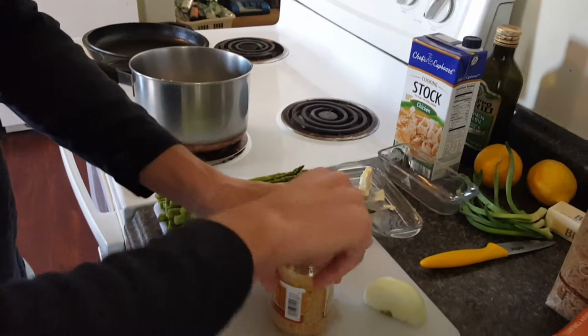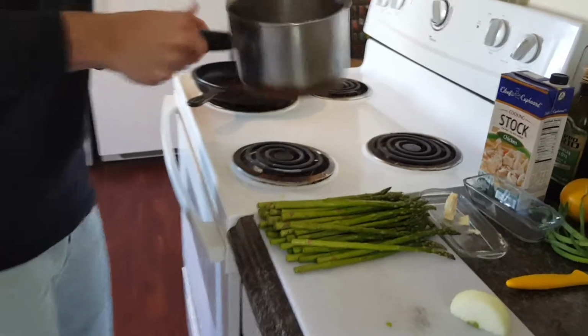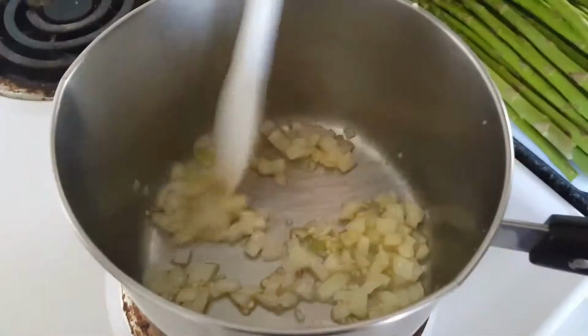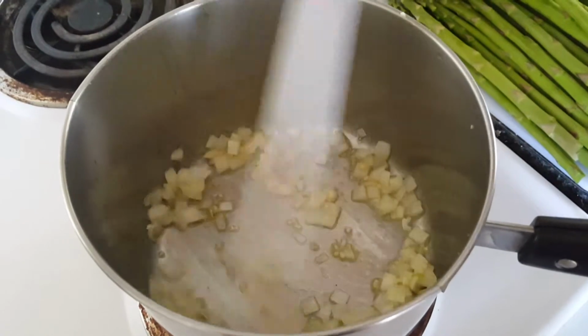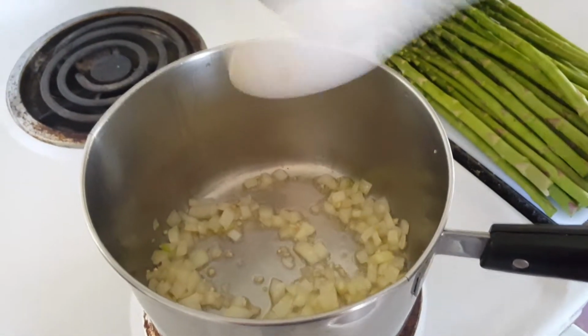And garlic can kind of add to taste. If you like it more garlicky, feel free to add some more. I added about 2 teaspoons in there. And we're just going to let that soften up real quick over some of the heat. So you want to soften the onions and garlic for about 3 to 4 minutes, just until they're kind of translucent. And we'll just let those sit in there, and in a little bit we'll add the orzo to the pot.